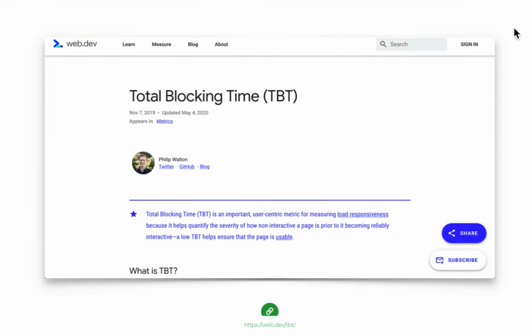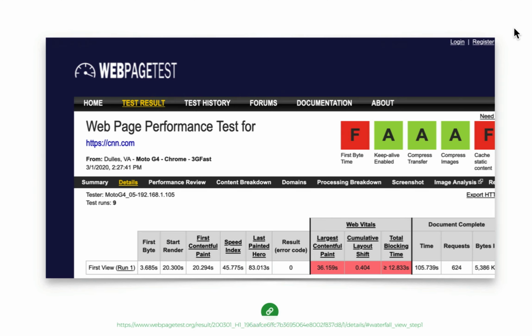So this is a good time to mention that we actually have another metric that deals with this delay between our time to largest contentful paint and our time to interactive, and that metric is called total blocking time. You'll start to see this show up in some tools, particularly if your numbers for this metric are egregious enough for it to be elevated. You can see in WebPageTest here at this CNN result, we've got total blocking time right here. So again, that's the delay between when the page is visible and when it becomes interactive. So not the full time to interactive, but actually that period where the page is being enhanced or rehydrated. So look out for that metric in the tools that you use.